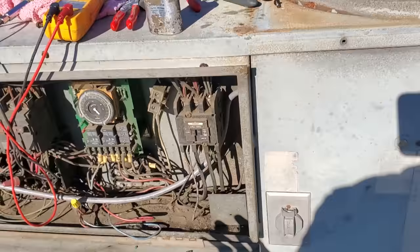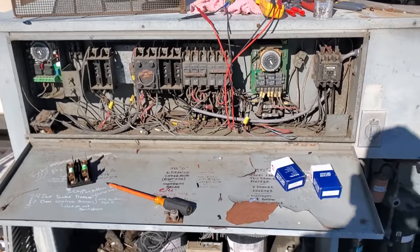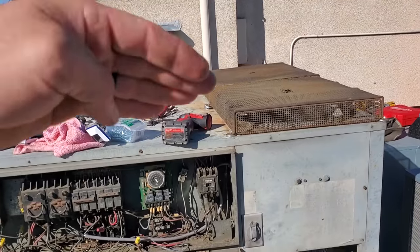Literally, when we're done with this today, there's only going to be one compressor still running in this rack. So this is literally for a tiny little bar reaching. Good grief, I ended up having to change the motor, the far motor. Anyways, okay. So this whole rack is collapsing.